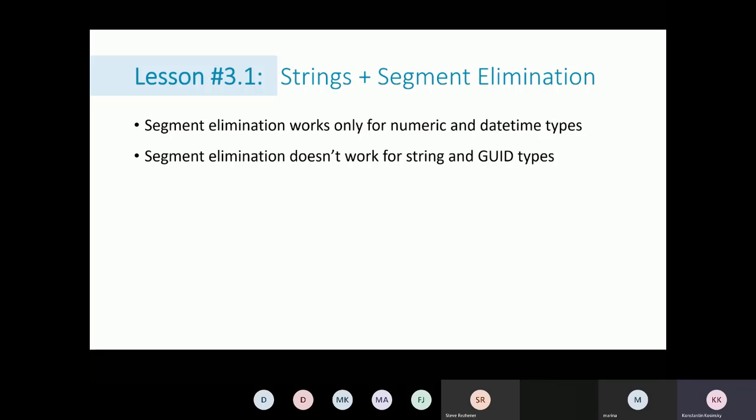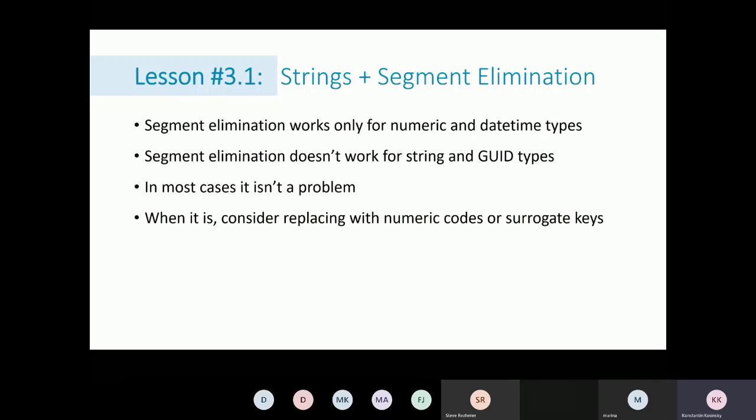So the same goes for GUIDs. GUIDs and strings are on the same level. In most cases, it's not a problem. Imagine a work item table, and a work item can have a column type. Work item type can be bug, task, user story, feature, and something like that. And I want to filter by work item type. I think I will have bugs spread across all row groups. So even if I have this feature, it will not help me, because all row groups will still contain records for a bug. So honestly, in most cases, it's not a problem.